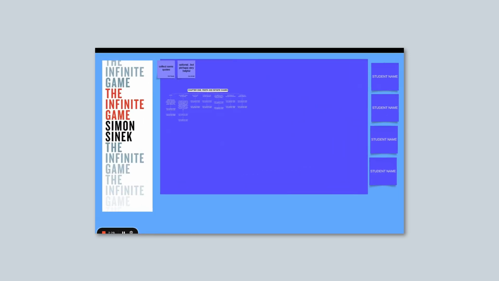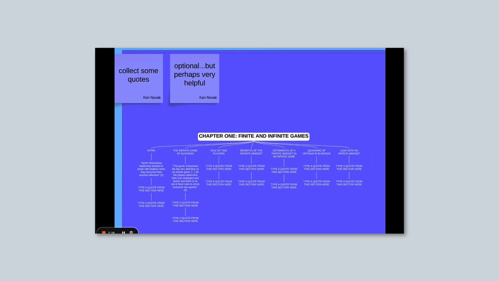Up here, what I want to focus on in the purple, again, this is the textbook. In this case, we were looking at Simon Sinek's The Infinite Game. And each team had its own chapter. And more specifically, we use this type of word breakout diagram that is also a template that's on Lucid. And what's really helpful for this is it's not great.